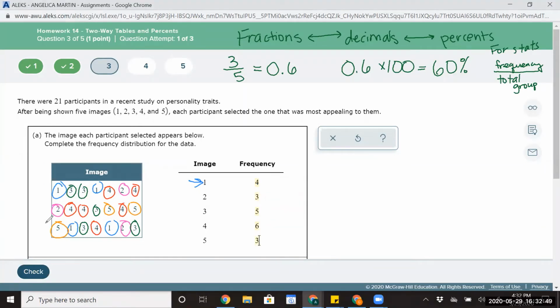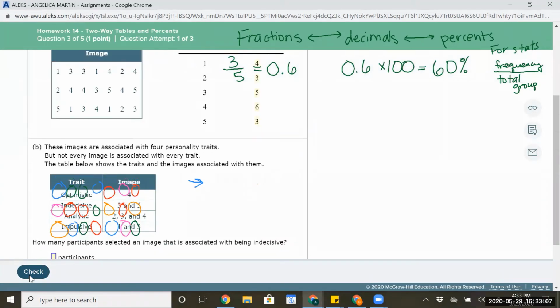And so again, since I've marked my numbers, I can clearly see in that box on the left that I've taken care of all the data points in my frequency table. And now I can come down here and check. Oh, there's an empty box. Oh, I didn't scroll down. There's more to this. Let's go ahead and erase these bubbles.